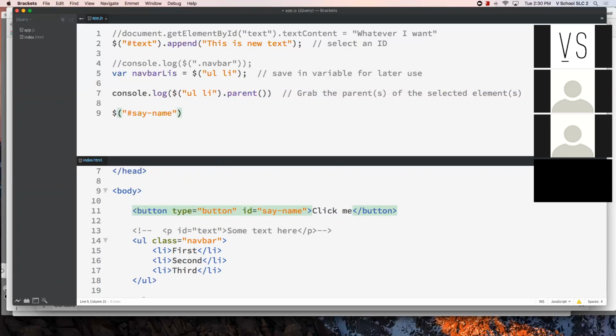And then instead of doing something like .addEventListener with the function and then specifying that, I can say .click and pass it a function. Or I guess if it's called say name, name is Jimmy.